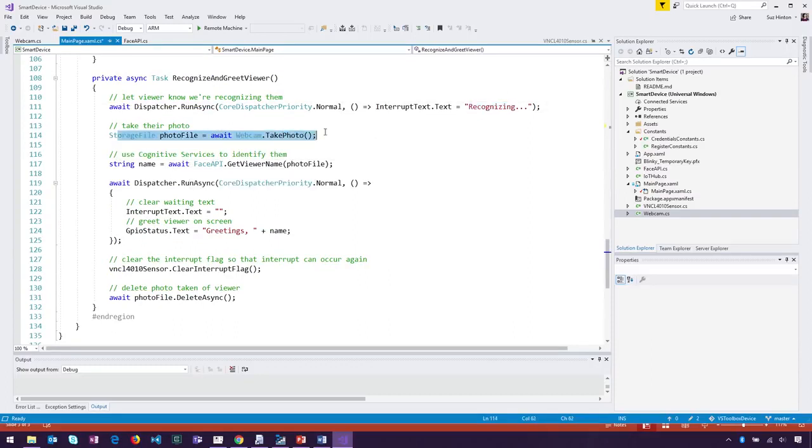We take a photo using our webcam static class, we get the viewer name, and then because we're in a task, we have to jump back to the main thread and update that message by greeting them. Then once you trigger the interrupt, it waits for you to reset it.